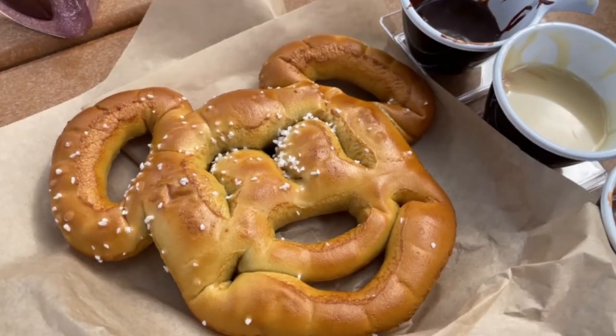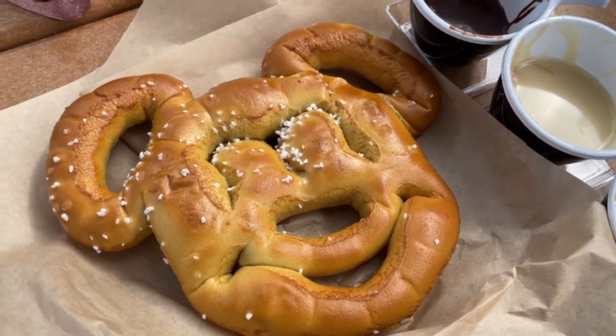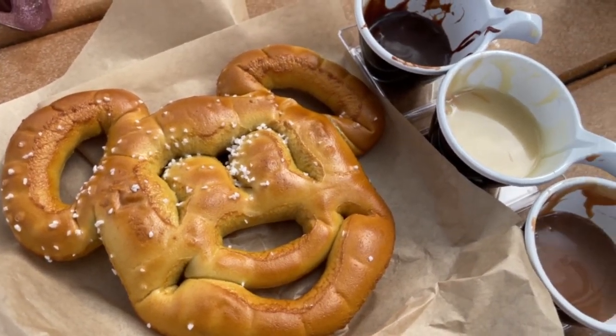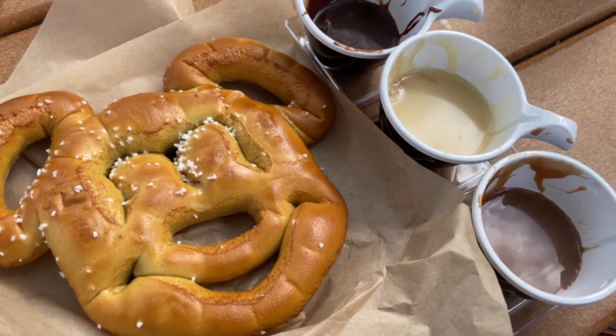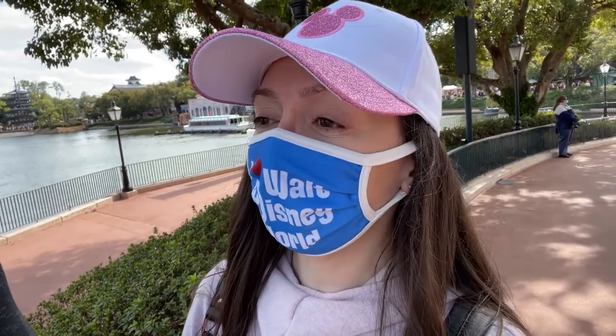Come for those two things. These are the best. Okay, there's so much chocolate and I don't want to waste at least all of it. I want to eat as much as we can. I decided to get a Mickey pretzel and I'm going to break him up and dip him into the chocolate. So yes, I'm turning them into a little fondue. Okay, so after the pretzel with the sipping chocolate, which, how could you even sip it? It's more like dipping chocolate or spooning chocolate.